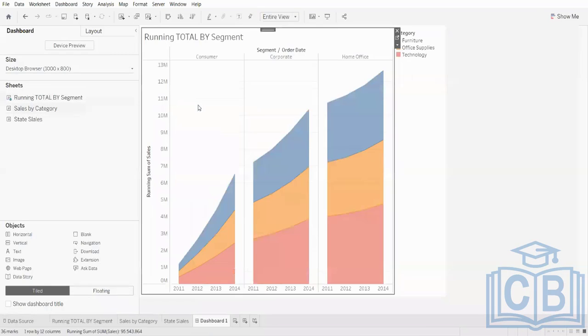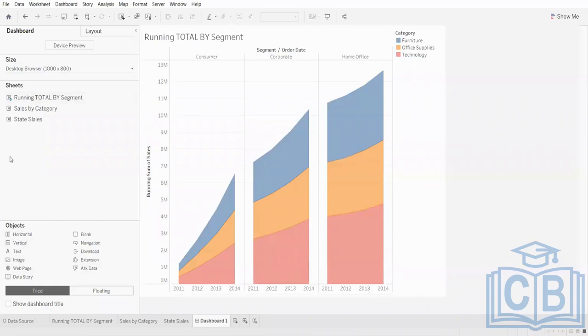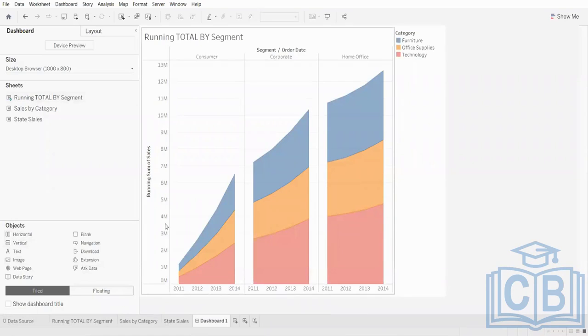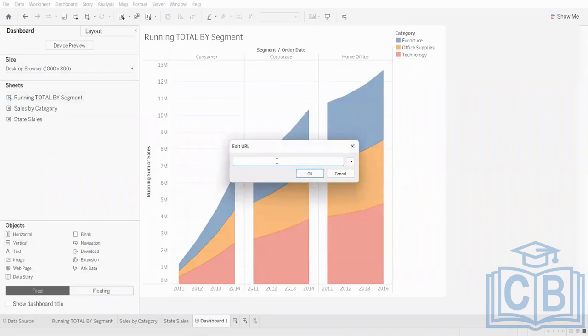Let me have this one. Now the next thing is text, you can add text over here. Now we know horizontal is basically the opposite of vertical. You can pull horizontal as well, and it will allow you to create horizontal graphs in the given area. Now, web page, if you want to have a web page, you can enter the URL and you can have the web page in your system.